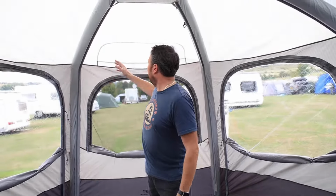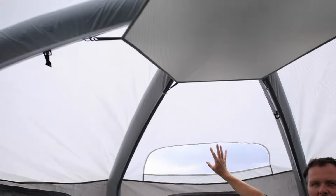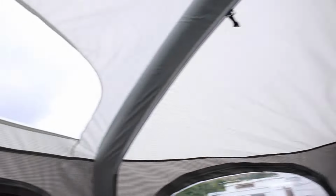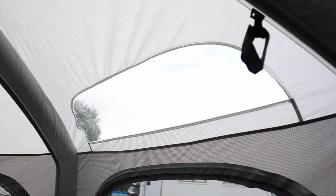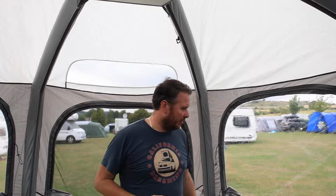Forgot to mention earlier that we have, in the top here, on three of the six panel sides, windows in the top as well, so there is still some light in. If you have all of these windows shut, if you're getting changed or using it for a bedroom or something, you still get some natural light in the morning, evenings, for example, if all the windows are up.